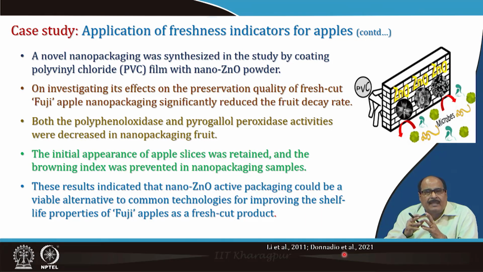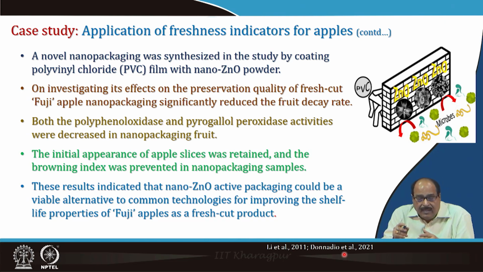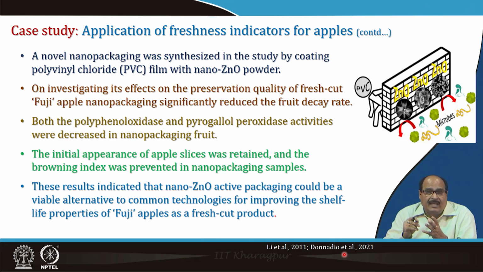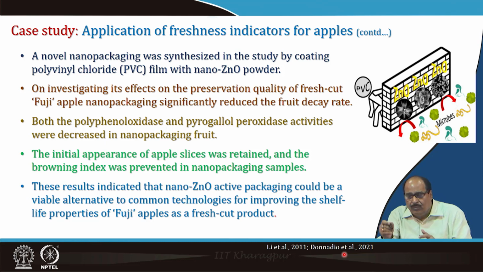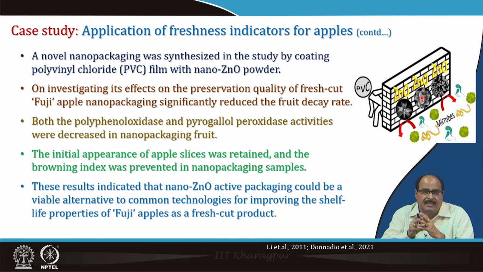Then another application of freshness indicators of apple, with nano zinc oxide powder. So, a novel nano packaging was synthesized by coating the polyvinyl chloride film with nano zinc oxide powder. Here you can see. On investigating its effect on preservation quality of fresh-cut Fuji apple, the nano packaging significantly reduced the fruit decay rate. Both the polyphenol oxidase and pyrogallol peroxidase activities were decreased in nano packaging fruits.